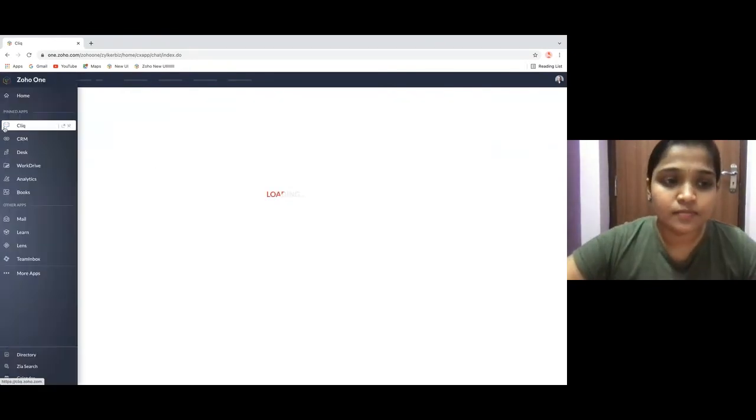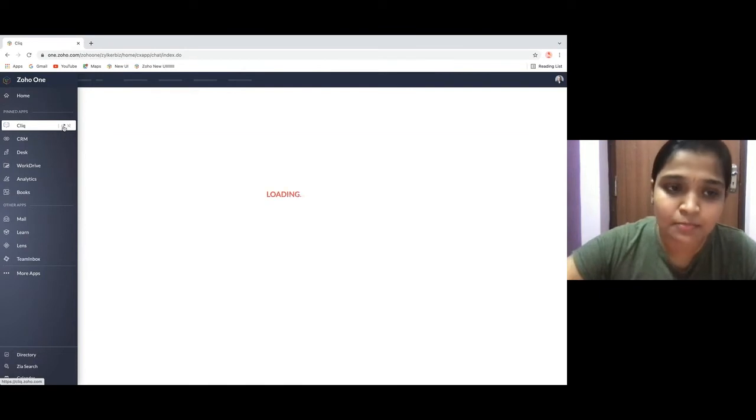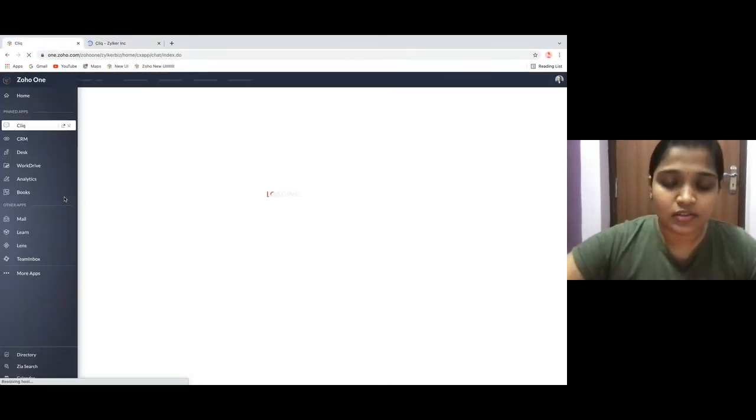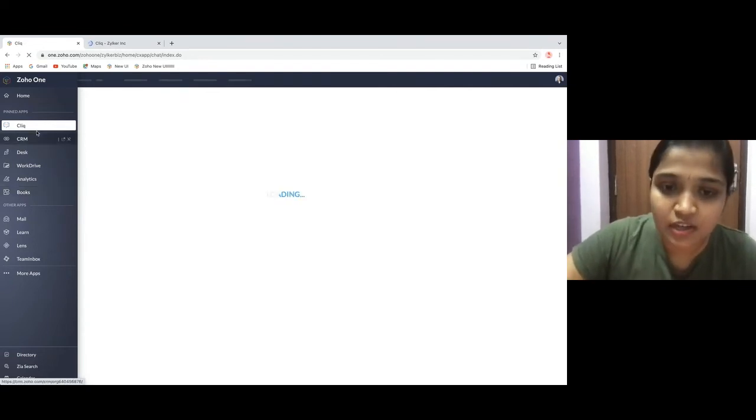And if you would like to open it separately, we have given you an option where you can just click on the open in new tab hyperlink. Once you click on it, it opens the same application in a new tab. So these kinds of technicalities we wanted to provide to the customer so that they might use it depending upon their wish and will.